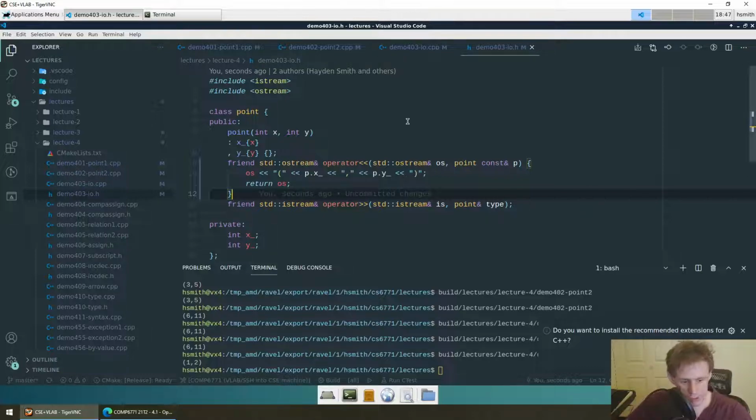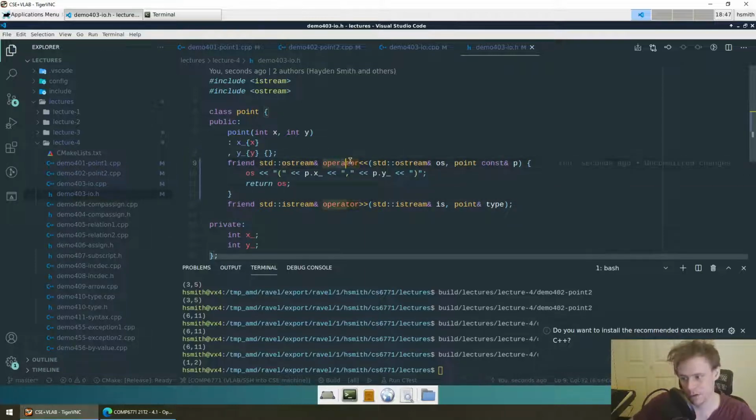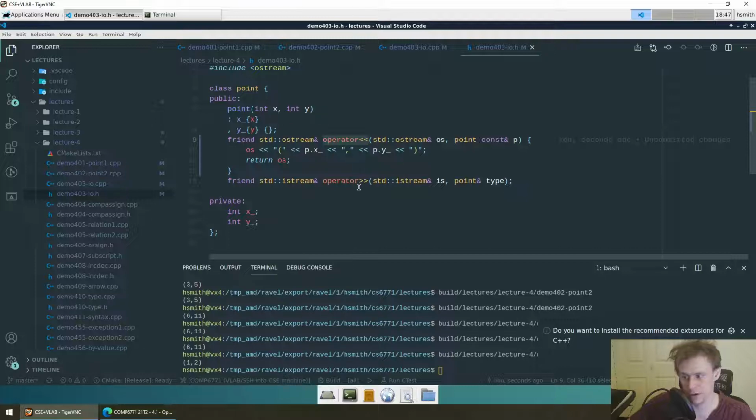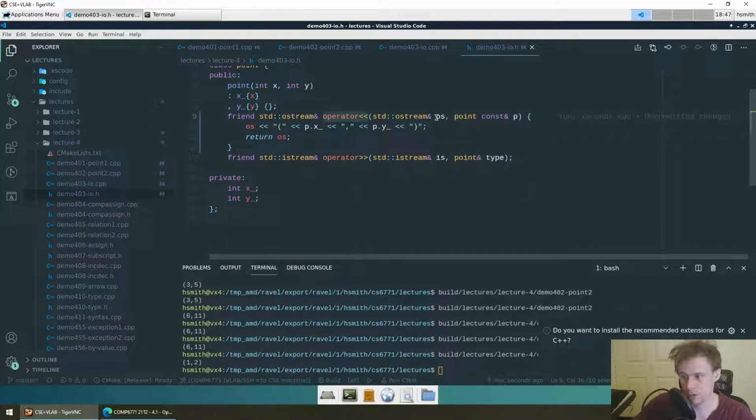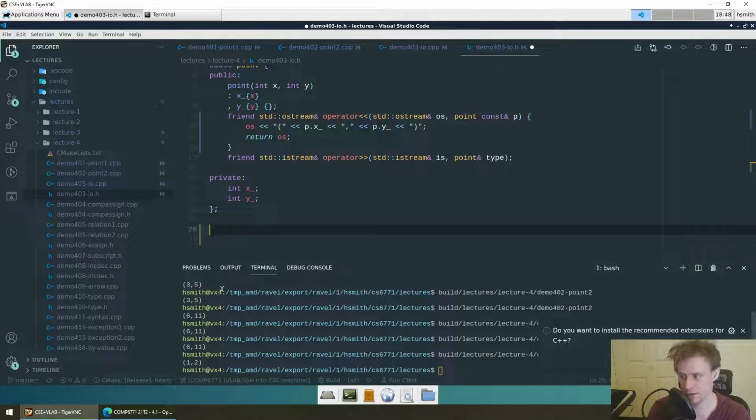Surush says, could you explain why operator functions are global again? Well, what I mean by that is that there is no scope. It doesn't operate on an object. Like when you do this, if I had a main function here, I don't have to say point less than, I'm not saying point. Okay.